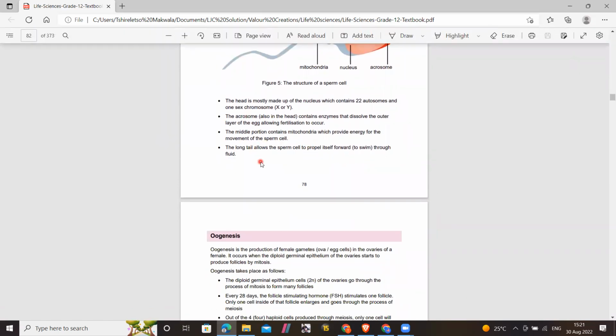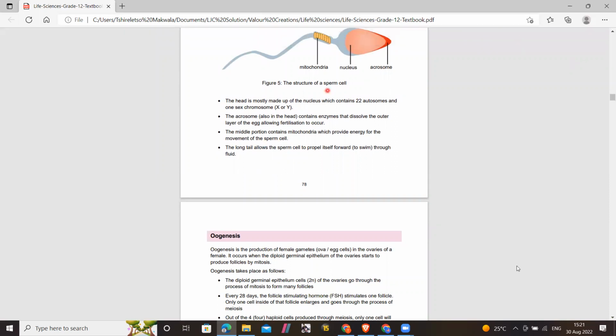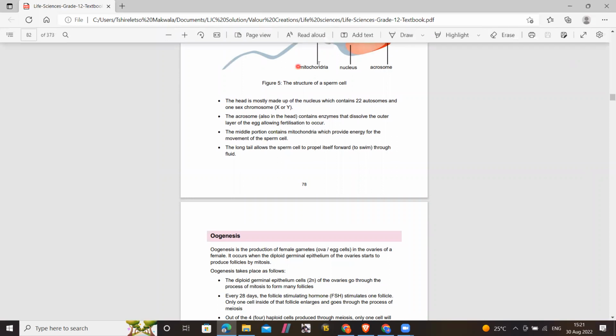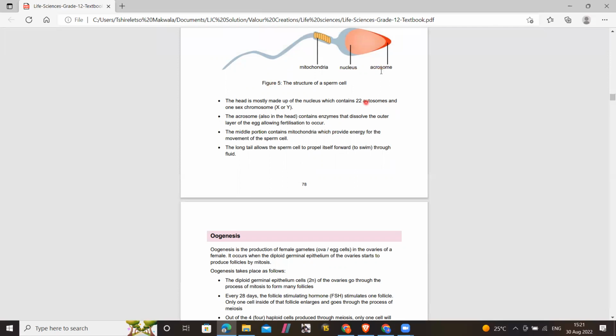After labeling, being able to define all of those labels is also important. When I say labeling, I don't just mean knowing that this is a mitochondria. It's knowing what a mitochondria does in that thing, knowing that it's a mitochondria and its function. That's very important. So in life science, this is what you're going to have primarily: firstly a diagram, and labels to label that diagram, because something happens inside the human body somewhere, whether on a very, very small scale like meiosis and genetics, it's a tiny scale, but it does have a diagrammatic representation.